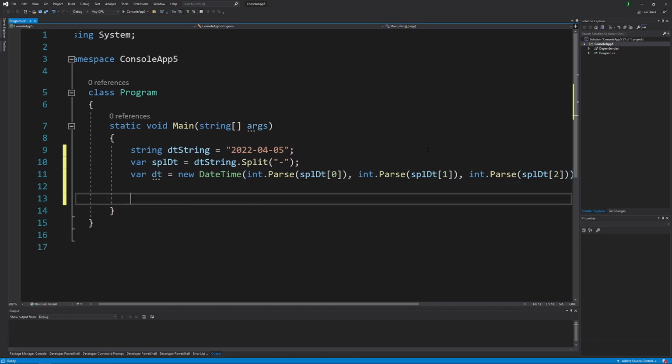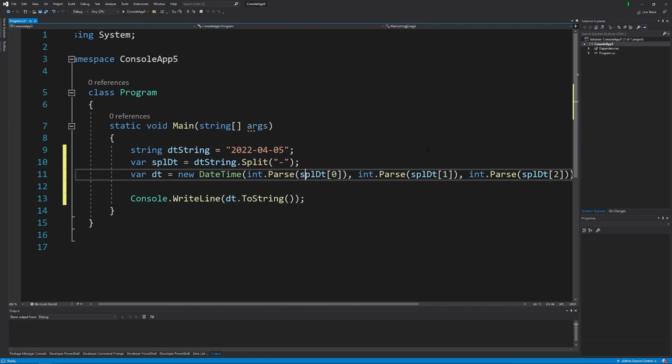And once again, if I want to test if everything works fine here, Console.WriteLine dt.ToString. A bit redundant, but you get the gist of it. So this is all fine and dandy here. I could have actually used the TryParse function or Parse function of the date.